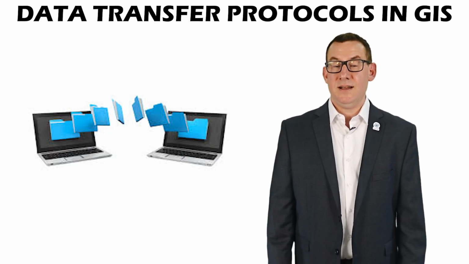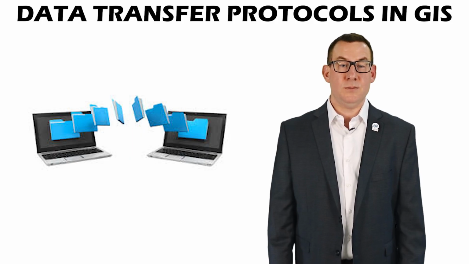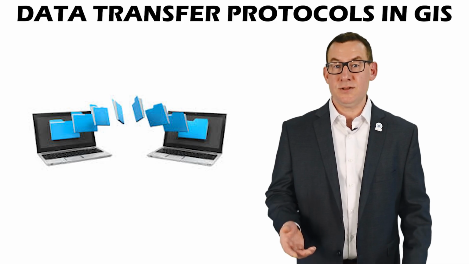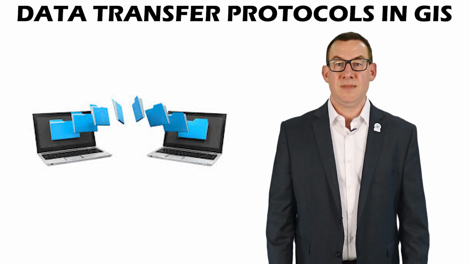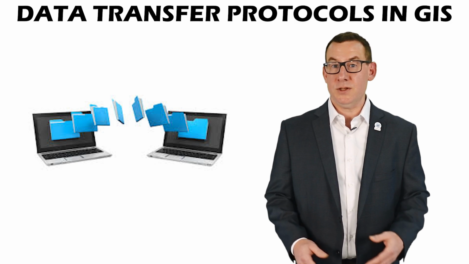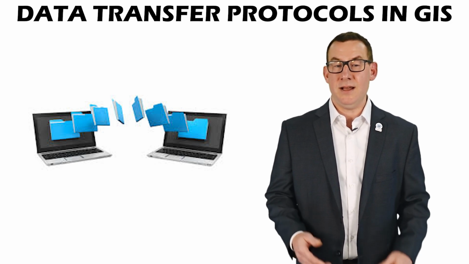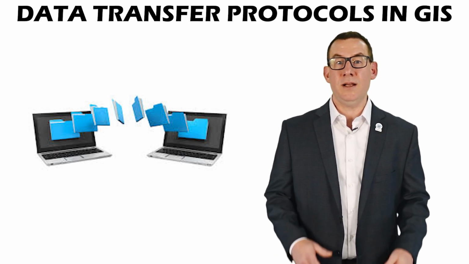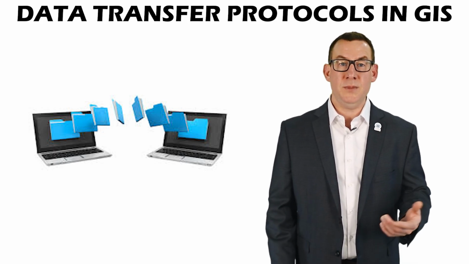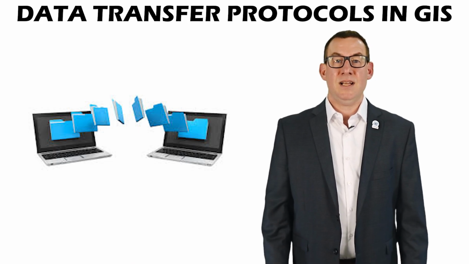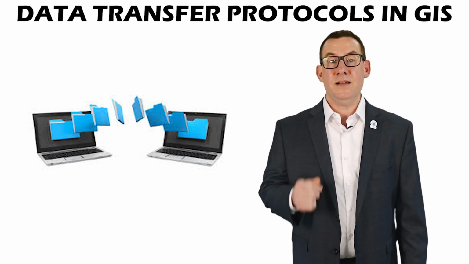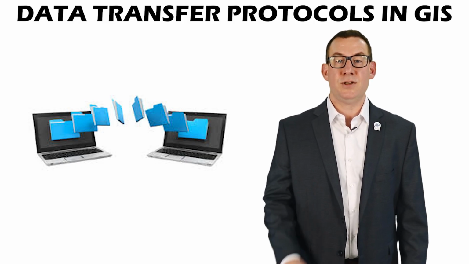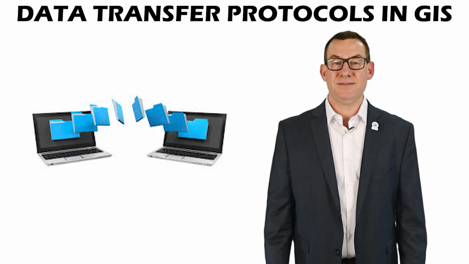In GIS, data transfer protocols make it possible for desktop software, servers, and web applications to work together. They allow data to move securely between databases, APIs, and map services, whether you're publishing a feature layer, consuming a web map service, or streaming real-time sensor data. Understanding these protocols gives you the foundation to design, manage, and troubleshoot distributed GIS systems with confidence.